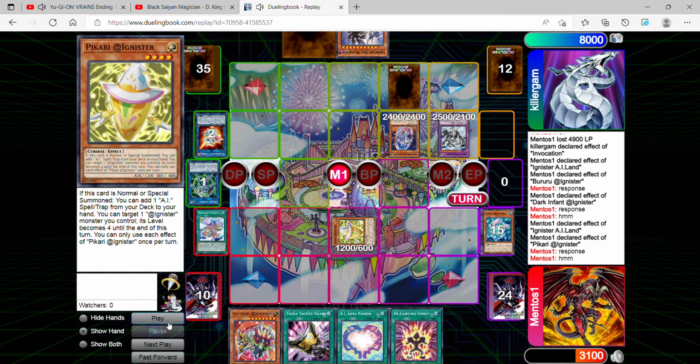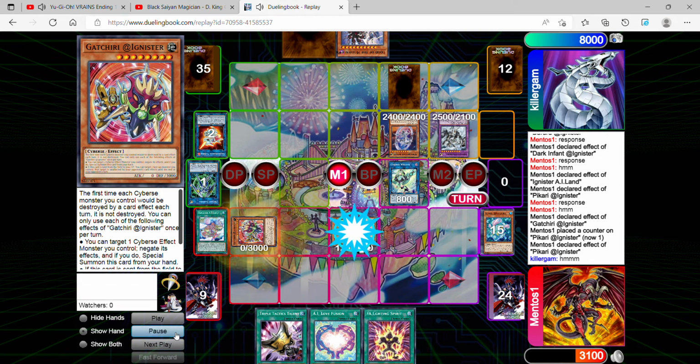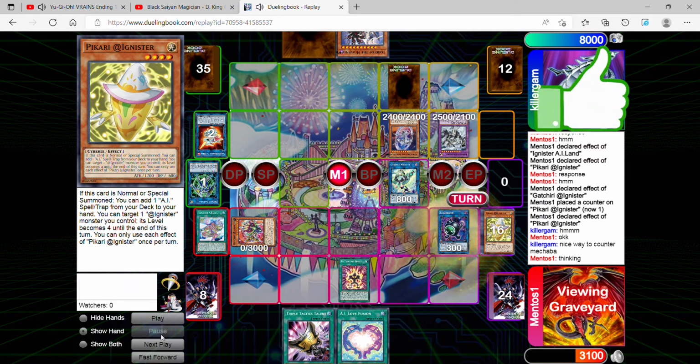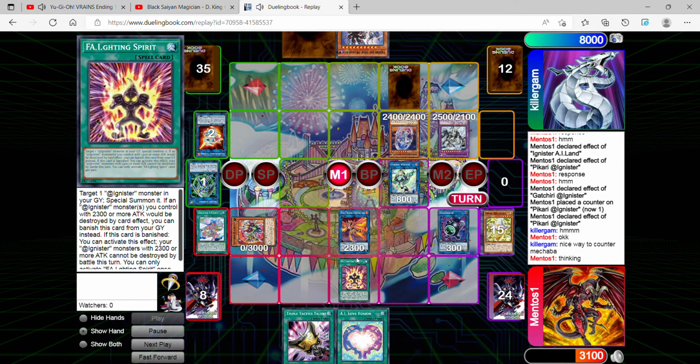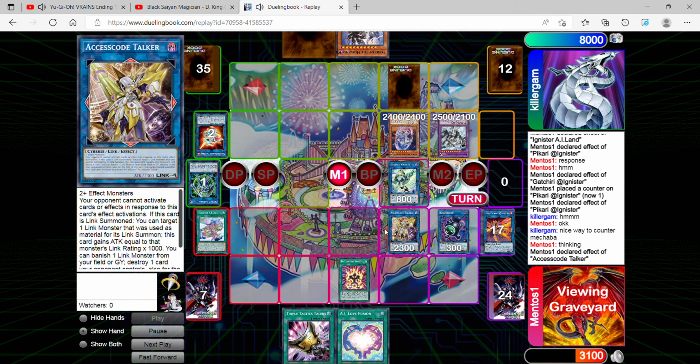So I'll go into Cyber Swizz Kid and then special summon Megachiri targeting Picari. We'll go to Lingaribo and activate Fighting Spirit. And then I'll go into Link 4, Access Code Talker.